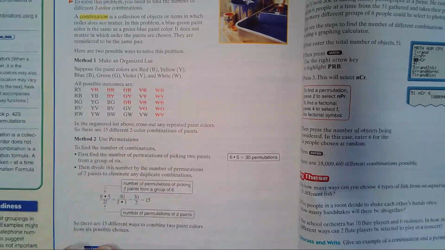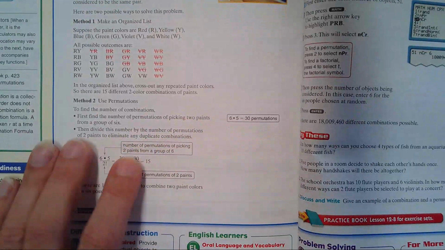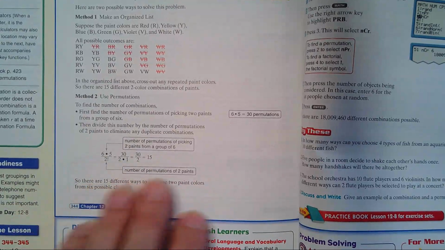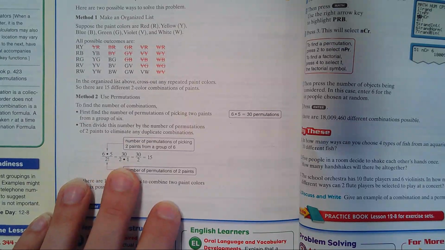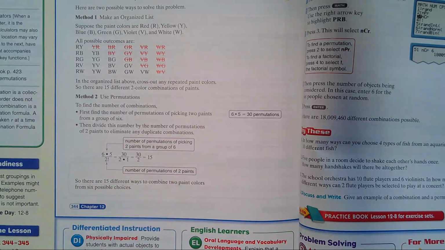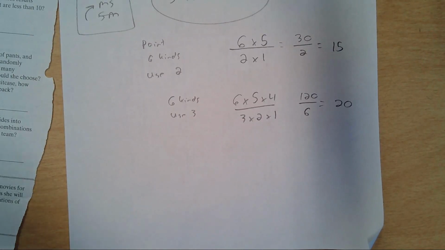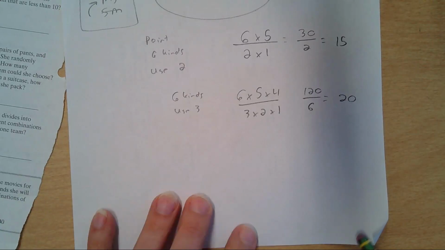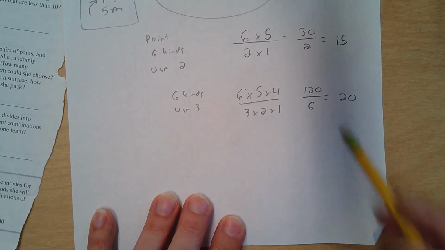Well, anyway, so by then taking my permutations here and dividing by the permutations of the two paints to eliminate the duplicates: number of permutations over the number of permutations of two paints, because that's how many we're using, 2 times 1. So you can see 30 divided by 2 is 15. And you can see again how it would look if I had 6 paints and used 3. We won't list all 120 options out, but again, number of permutations of the 3 paints, 3 times 2 times 1, 120 divided by 6.